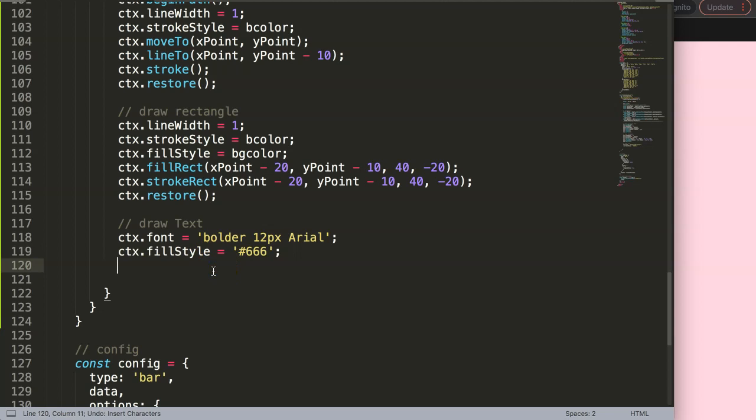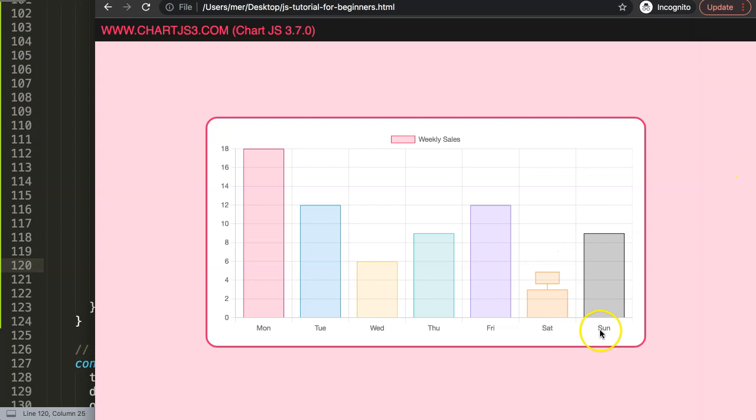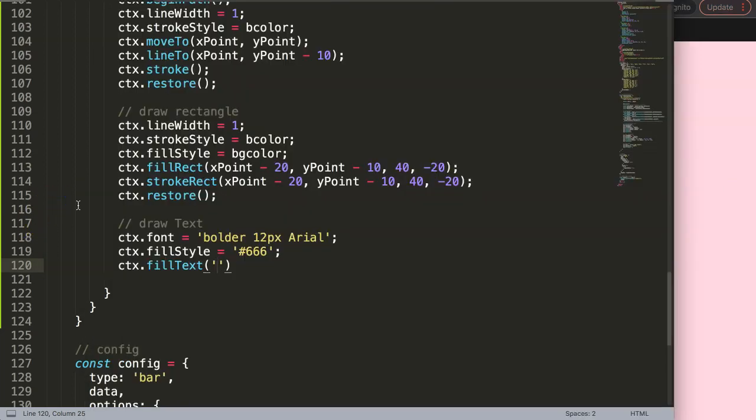Anyway, what we're going to do next is the following. I want to say here ctx.fill, what I need to do here is say fillText. That's the one we need, fillText. Alright, so in here we're going to now start writing. What I really want to do eventually is to grab these labels here. For now, I will just say, let's say, Friday, followed by a comma. And remember, this is a string value for now.